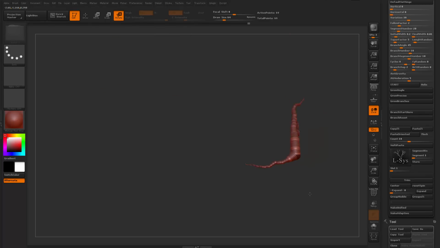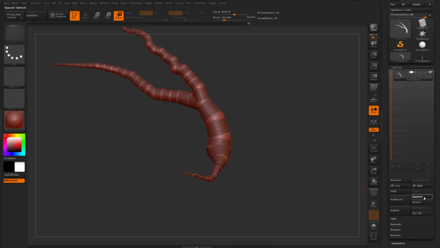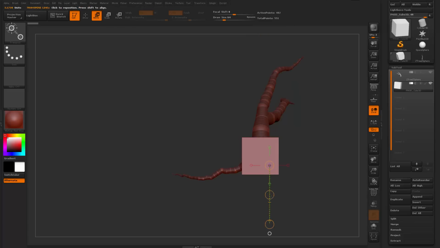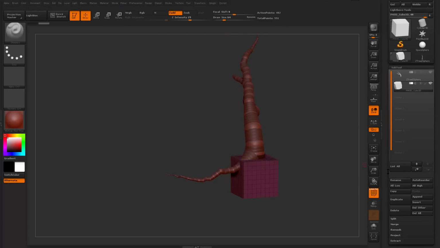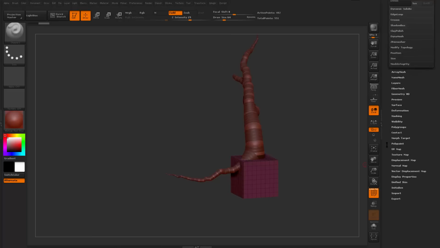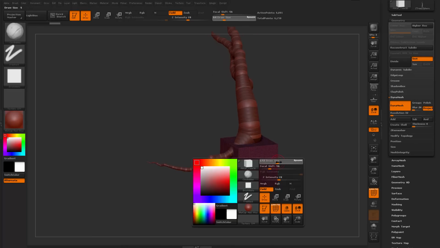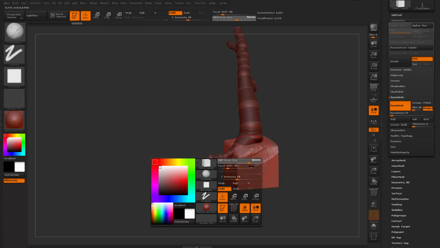It would be better to have some kind of thing to grow on. So I'm going to go to the subtools and append a new, maybe a cube as the ground, and I can move the cube to wherever I want it to be. I can even do some sculpting on the cube, like DynaMesh it, and then do some sculpting on it. If I really have a rock, that would be nice, right?